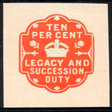The duty is directed to be assessed as follows. On personal property, if the successor takes a limited estate, the duty is assessed on the principal value of the annuity or yearly income estimated according to the period during which he is entitled to receive it, and the duty is payable in four yearly instalments free from interest. If the successor takes absolutely, he pays in a lump sum duty on the principal value. On real property, the duty is payable in eight half-yearly instalments without interest on the capital value of an annuity equal to the annual value of the property. The Customs and Inland Revenue Act 1881 exempted personal estates under £300. The Customs and Inland Revenue Act 1888 charged an additional 1% on successions already paying 1%, and an additional 11% on successions paying more than 1%.